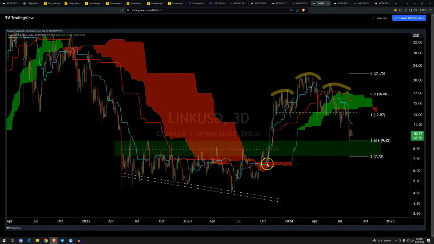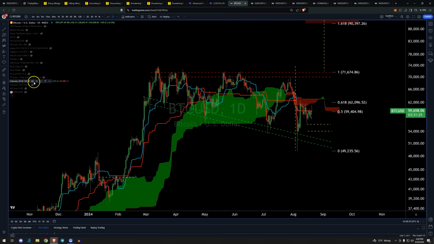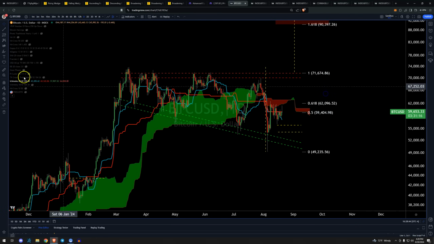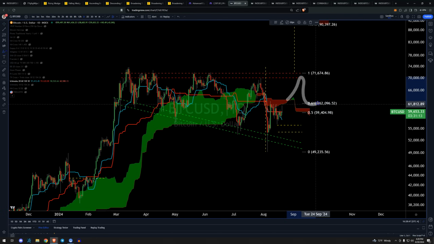Clearly, we were above the cloud. This is what you'd love to see for BTC. If we get a break here back to 72, even a bounce back down potentially to 62, 63, whatever, right? It could continue to look great into Q4.